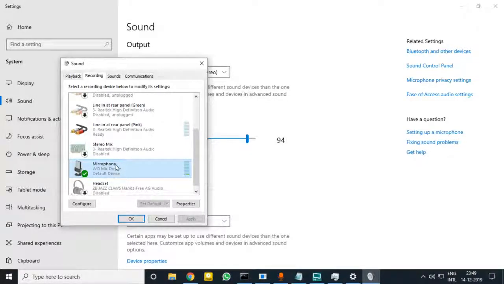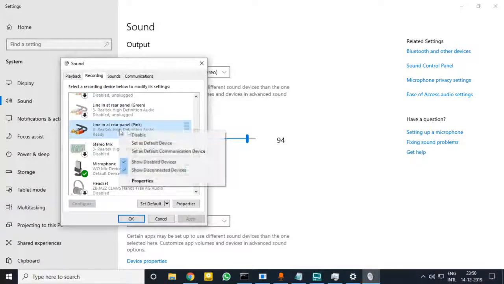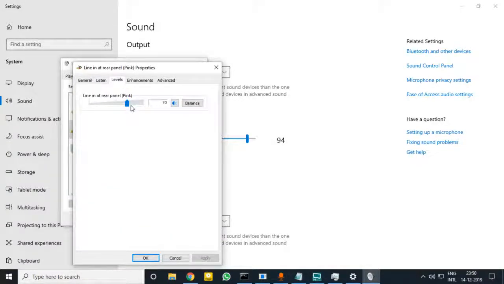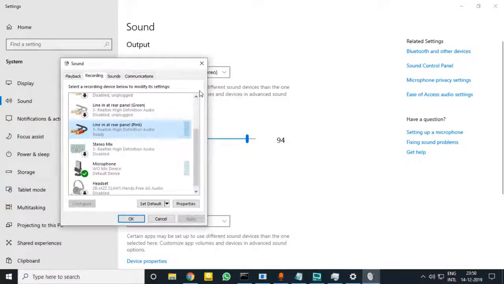So here it is showing, and this line in is connected from my Android to PC using an aux cable. Here also I have reduced the volume a little bit. The reason is, if you increase it to 100%, if you don't have a good quality aux cable, you will hear some noise in the audio. So I have disabled it.